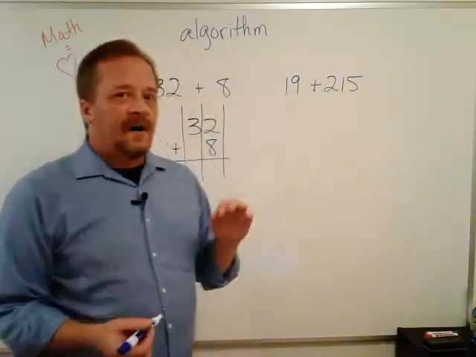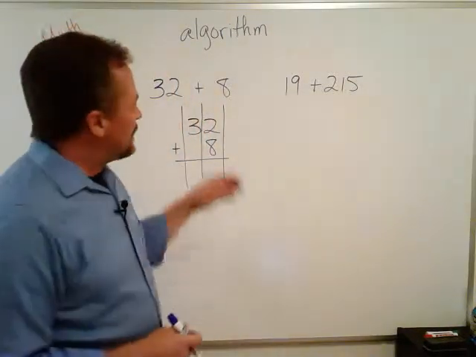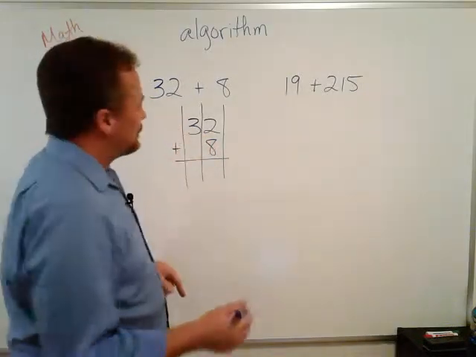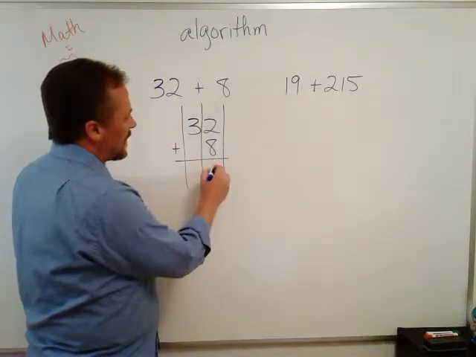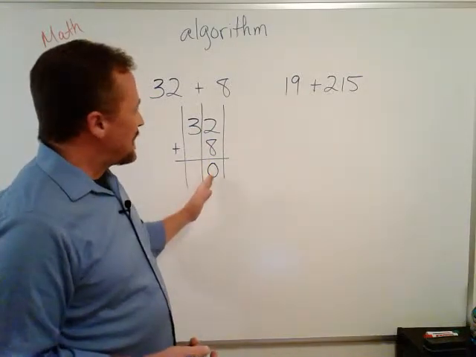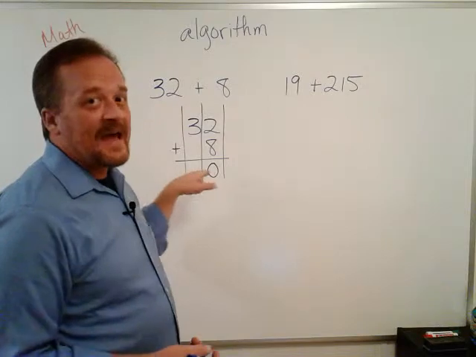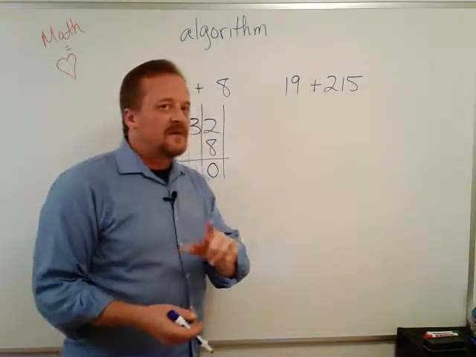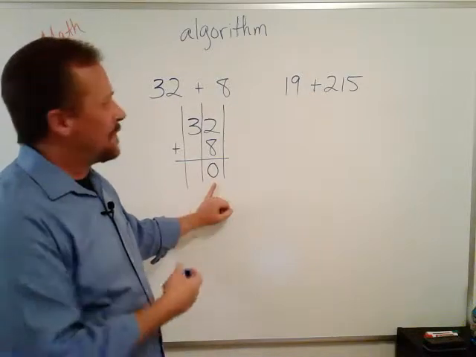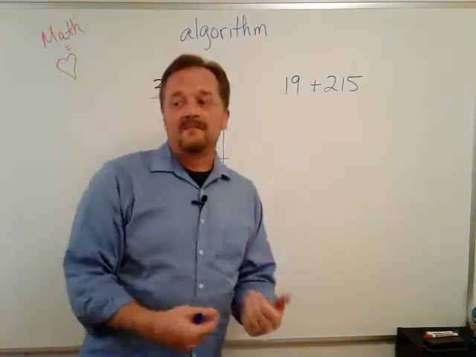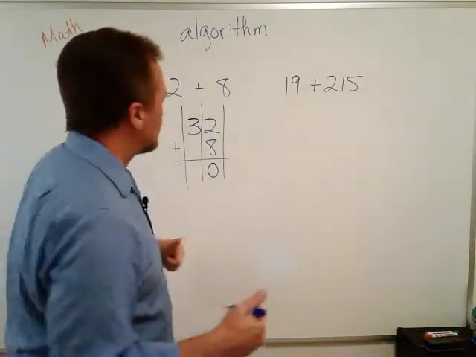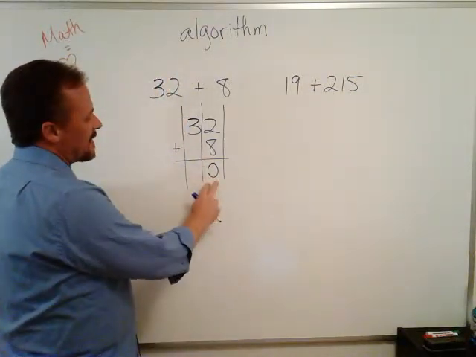Now, the other thing the standard algorithm says is that if you add two numbers in a place value, like 2 and 8, and you come up with a number that you can't fit more than one digit in, like this would be 10, right? Well, I can't fit 10 into the ones place. So I'm going to put the ones place of 10, which in this case is 0, and I'm going to give the 10 to the tens place. That's why you carry that 1, because this was 10, but I can't fit 10 in there.